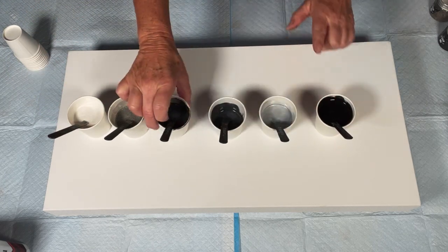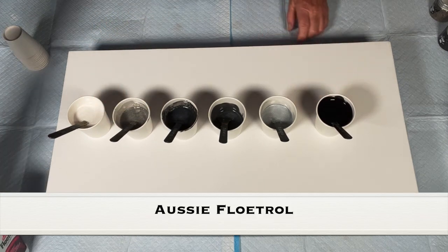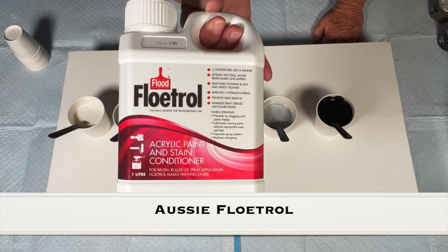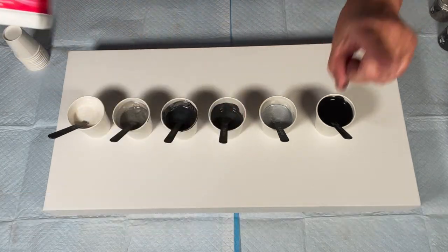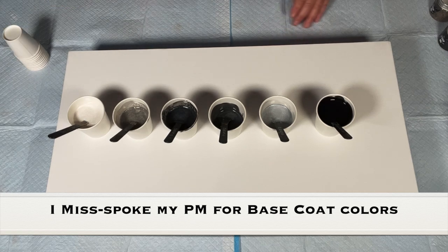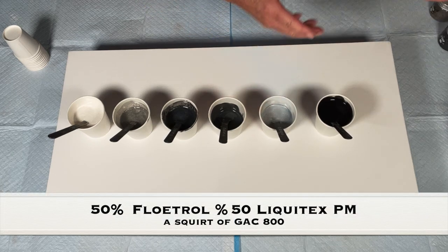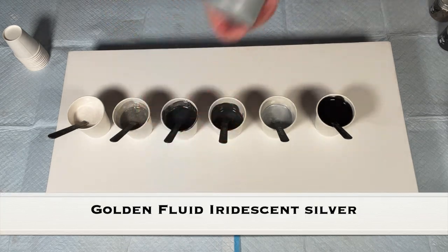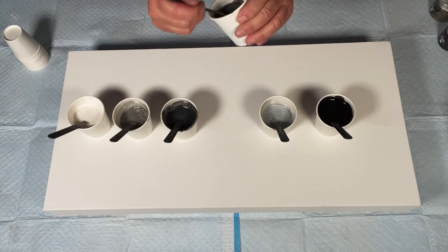Right here is Artist Loft Soft Body in the black, and this paint alone is mixed with a little bit of the Aussie Floetrol. We've got one part paint, one part Aussie Floetrol, and one part my pouring medium, which is 50% Floetrol, 50% Golden GAC 800. This right here, the prettiest silver there is out there, Golden Fluid Acrylics in the Iridescent Silver. This right here is the last of it, and I am sad.